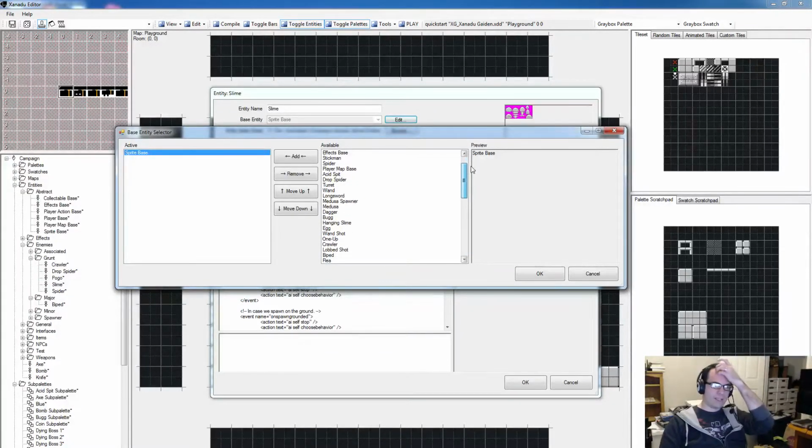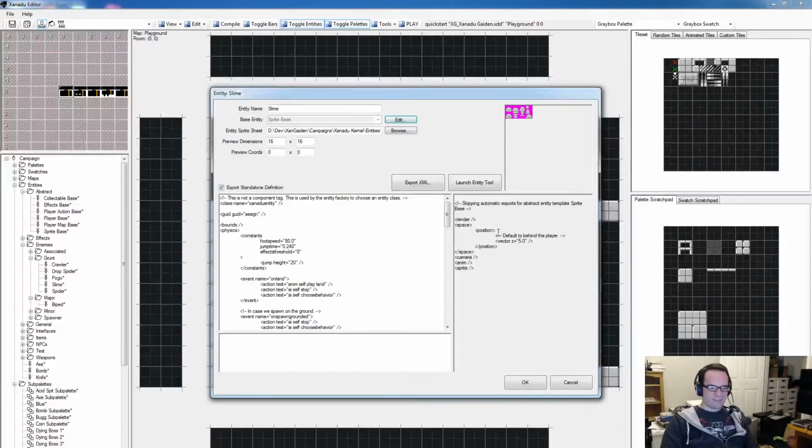Right now, because I haven't gone through the process yet of splitting out all the components that an entity might want to have into these bases, a lot of these are very specific things. There's really no reason anything is ever going to want to be derived from, say, a spider. But with the process I'm going to be going through today, we'll start to see more content showing up in there that makes sense to have as base classes.